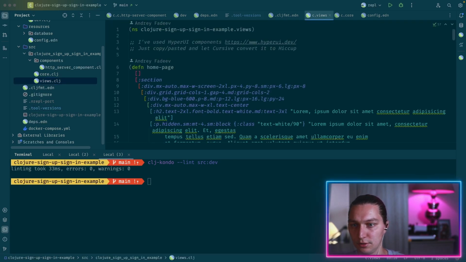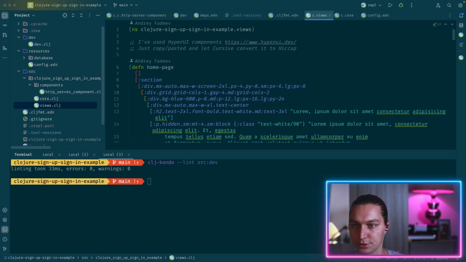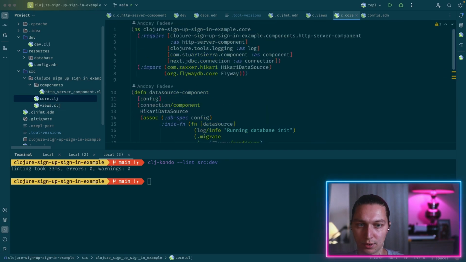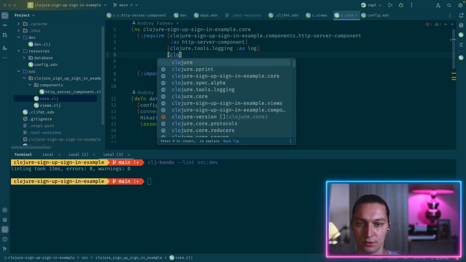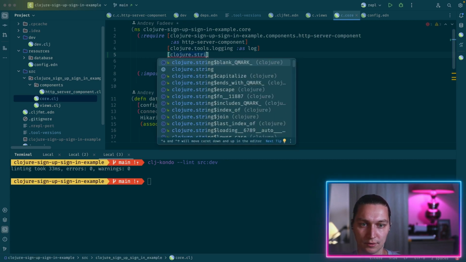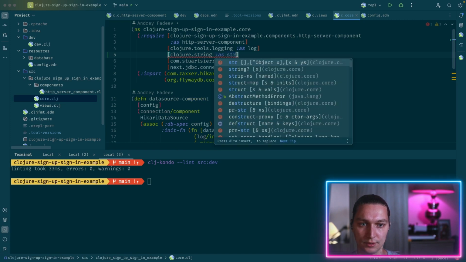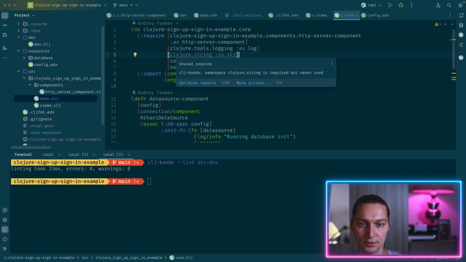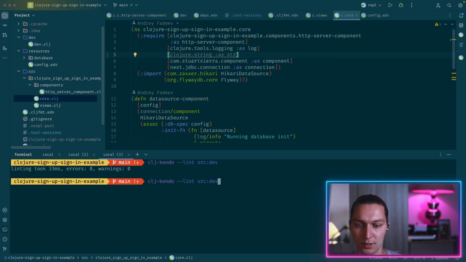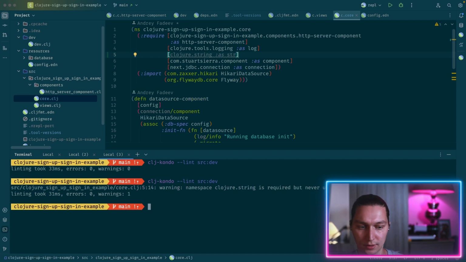Just to demonstrate a couple options, for example, if we go and just add some namespace that's not used, like clojure.string as str. You see IntelliJ says that it's not used, but this tool will help us to detect that and prevent committing this code and pushing it to our master branch in a bad state.